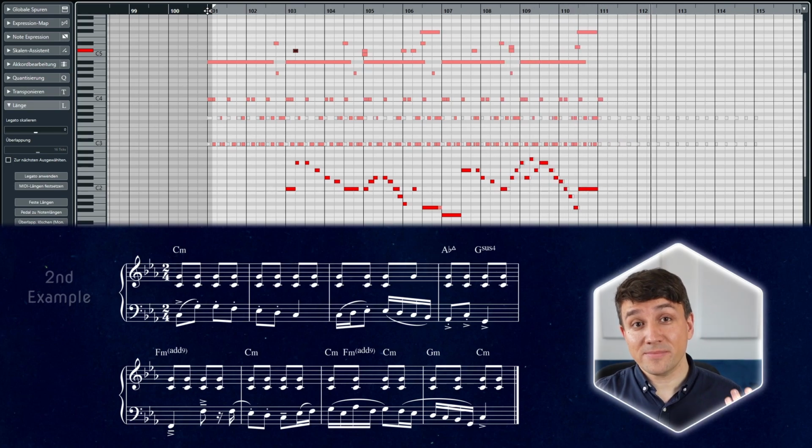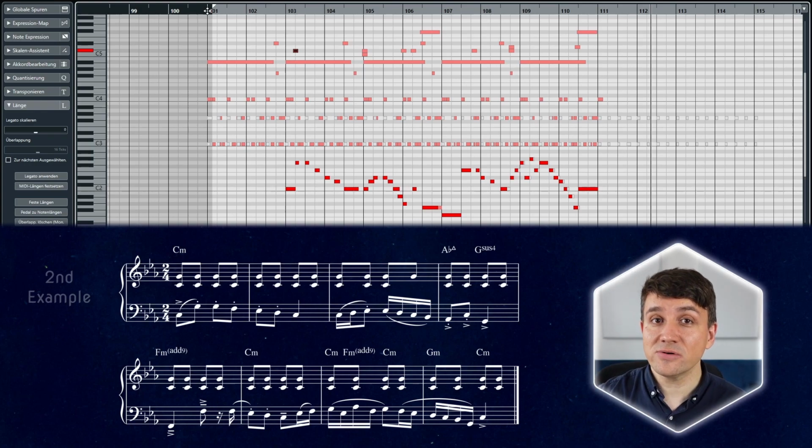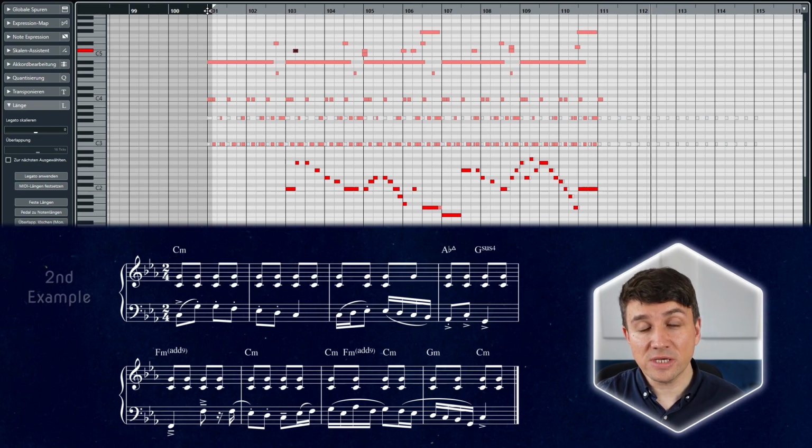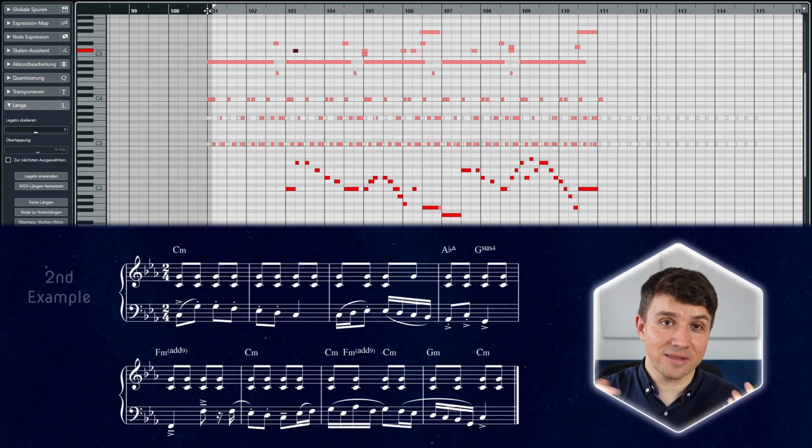Of course, there are some differences. For example, this melody is in a minor key, it's written in C minor, and it also uses another time signature, which is 2-4. But there are also similarities. For example, I've really used only three note values, 8th notes, 16th notes, and quarter notes. The other similarity to Prokofiev is that I use the lowest note in the 5th bar, where I also use slower note values, which sounds great with sustained instruments like in the example before.